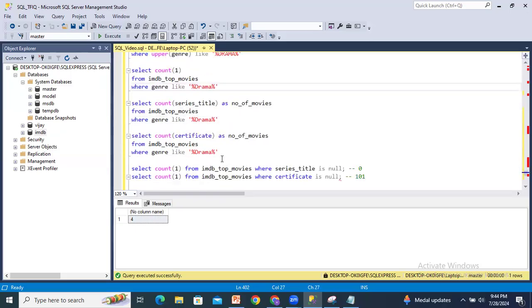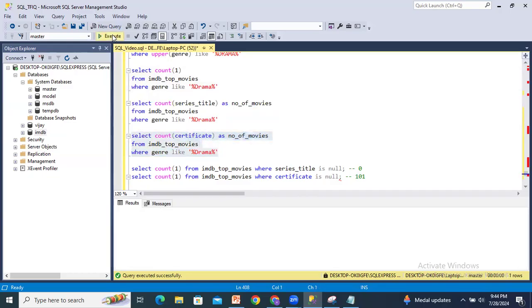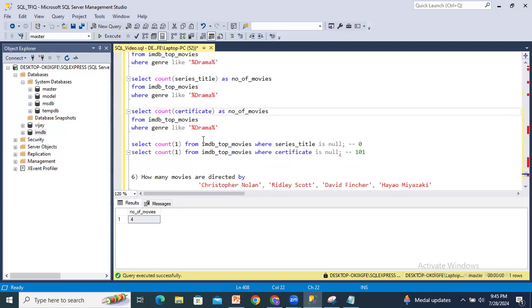Okay. Next, count of series title. Just now I said, if we mention a column name and any null values are there, it will give a different output. In this way, count of series title, and the next query I am executing is count of certificate. The output may be different if there are any null values.